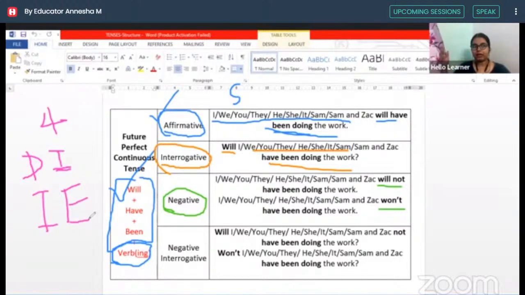Depending on their structure, depending on their meaning, there are 4 types of sentences: declarative, interrogative, imperative, and exclamatory. So ये दो हमारे लिए important है, declarative और interrogative. Declarative means telling something to someone. Declarative means you're telling something to someone, like I am going to the mall, I am eating this, I am doing this. So what is the basic structure of declarative? It starts with subject, it has a verb after that, and then the sentence proceeds, right?